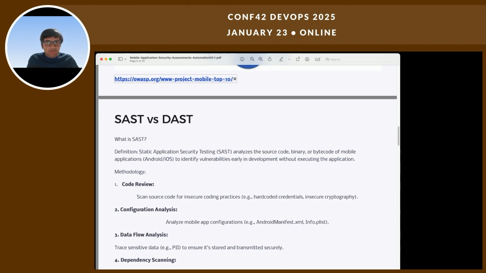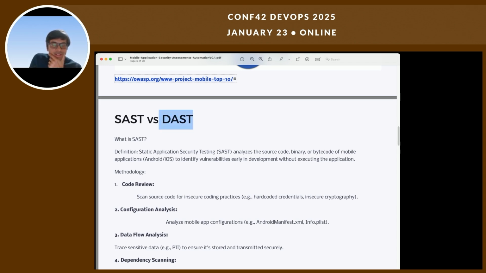So let's see what the different methodologies are that we can use to test before securing it. One is SAST, another is a DAST methodology. SAST is where we use the source code and try to analyze the source code or binary, and find issues related to mobile applications.